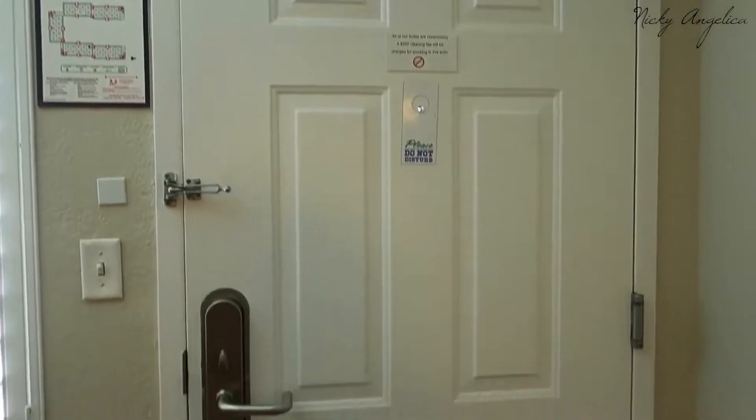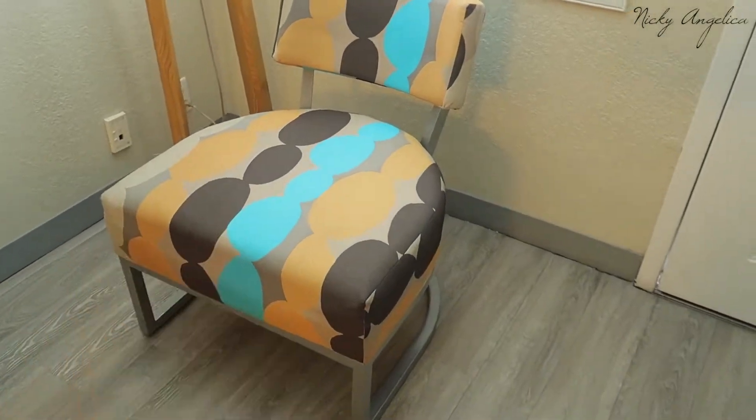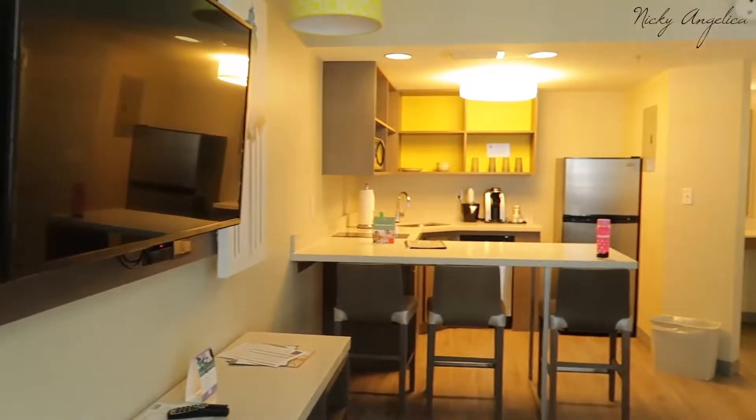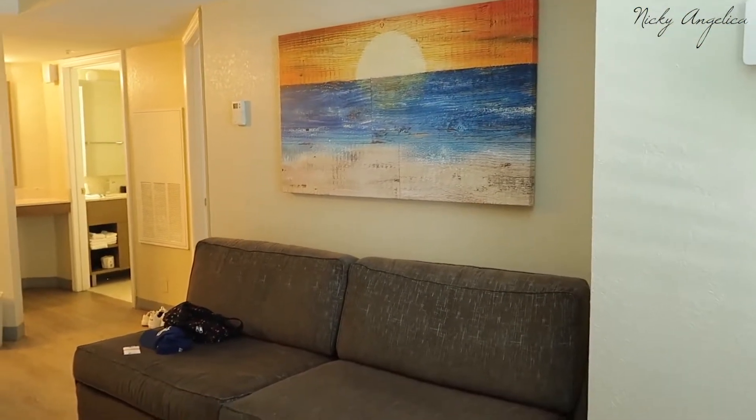Anyways, let's go ahead and get started with this tour. I'm gonna do a quick overview and then go into every little detail like I do in all of my room tour videos. So this is the front door as you guys can see, and when you turn to this corner we have two good-sized windows, a lamp, and this cute little funky chair right over there. So this is the overview of the room — it's a one-bedroom.